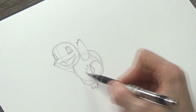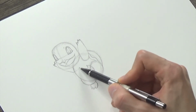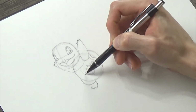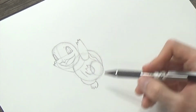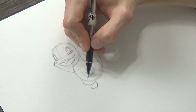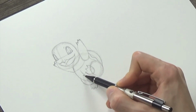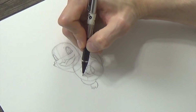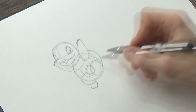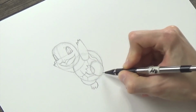And we'll draw the pattern here on the bottom too, or on the underside of his shell. And to do that, we're going to draw a horizontal line between his 2 arms, and then a vertical line running down. And this vertical line splits off into 2 different directions like that, toward each of his legs. And then there's going to be another horizontal line in the middle there. And that one is also going to split off at the end. And like that.